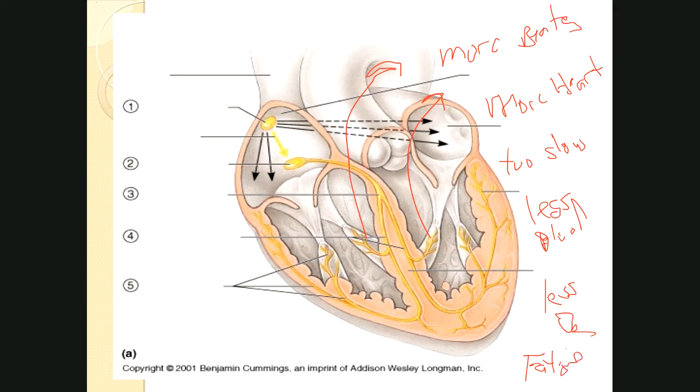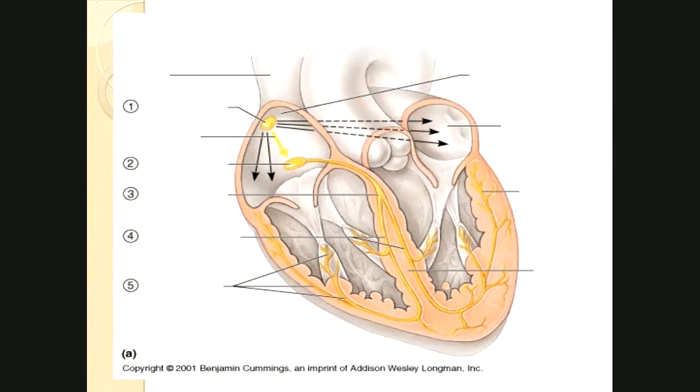So yeah, they're interconnected. Now they're not completely 100%. We'll talk more about what happens with the heart and the heart rate a little bit later on. But for now, that's a very good explanation. More beats, more blood; too slow, not enough blood, not enough oxygen, tiredness, fatigue, and so on.